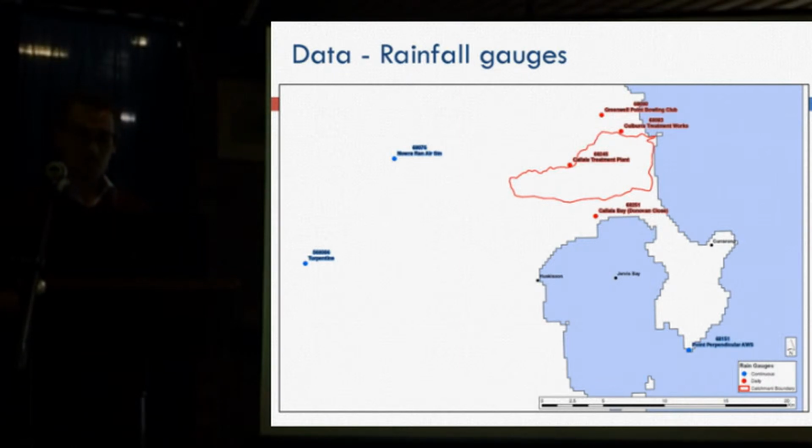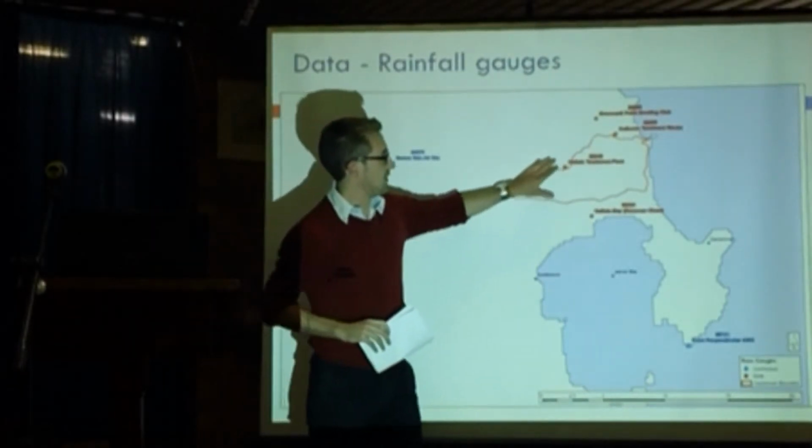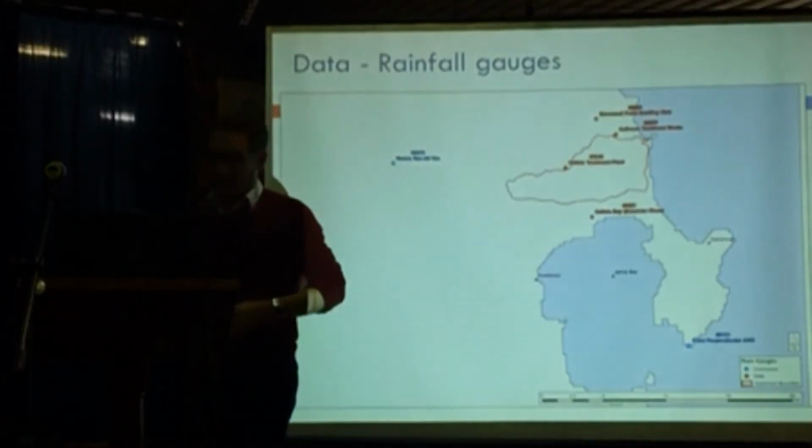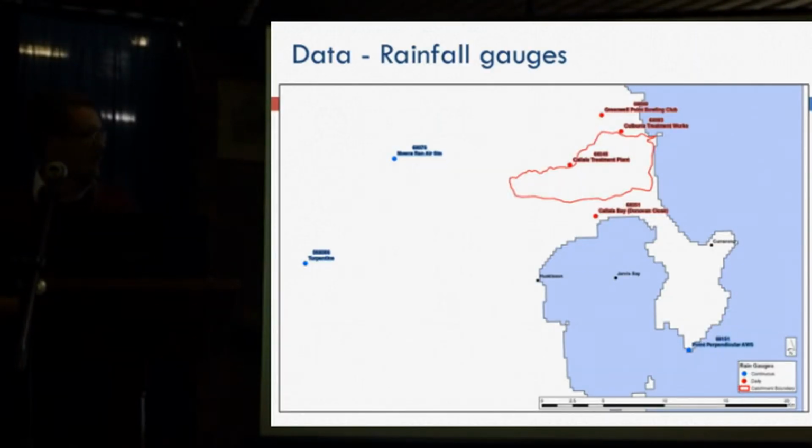This is the rainfall data that we have. That diagram might be a bit hard to understand, but the red line there is the catchment. The lake's in here, Culburra Beach is up here. And the red dots there are daily rainfall gauges, so they record 24 hours worth of rain in one go. And the blue dots all the way out further, the Royal Australian Navy Air Station and the Turpentine, they're continuous rainfall recorders. We get data out of them every 6 minutes. So they give us a lot more information about short duration storms, 1 and 2 hour type storms. But for daily type stuff, we've got quite good data around the catchment.